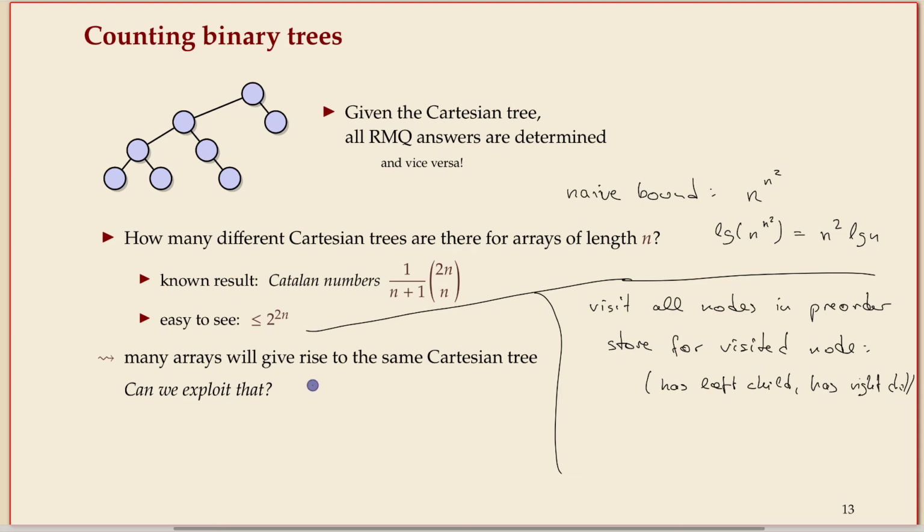So for now, I want to bring this point first. By counting the number of trees, we can count the number of equivalence classes of arrays if you only care about RMQ. And we'll see how to exploit that in the next section. I do want to practice this encoding a bit because I think it's kind of neat and useful to see that this really works. So again, remember, we go in pre-order through the tree and emit 2 bits when we visit a node, whether or not it has a left or right child.